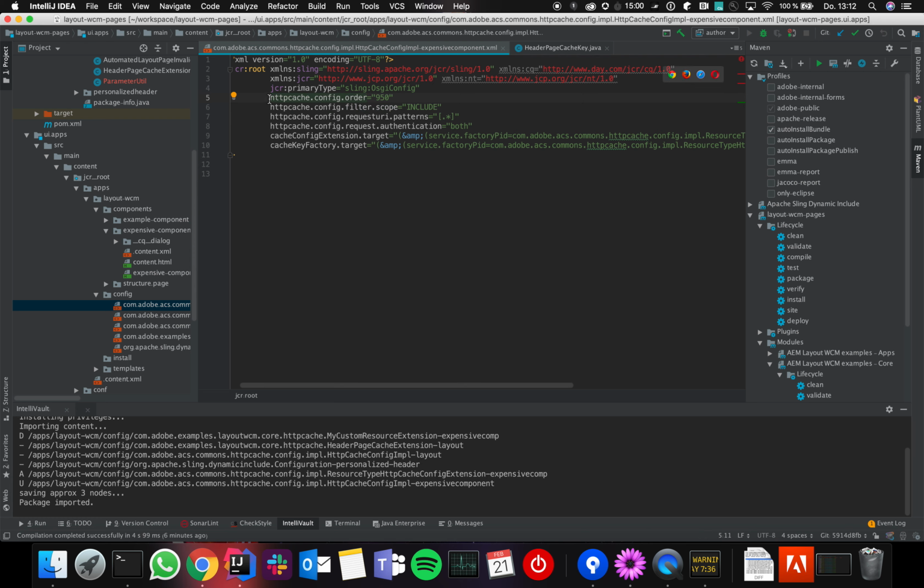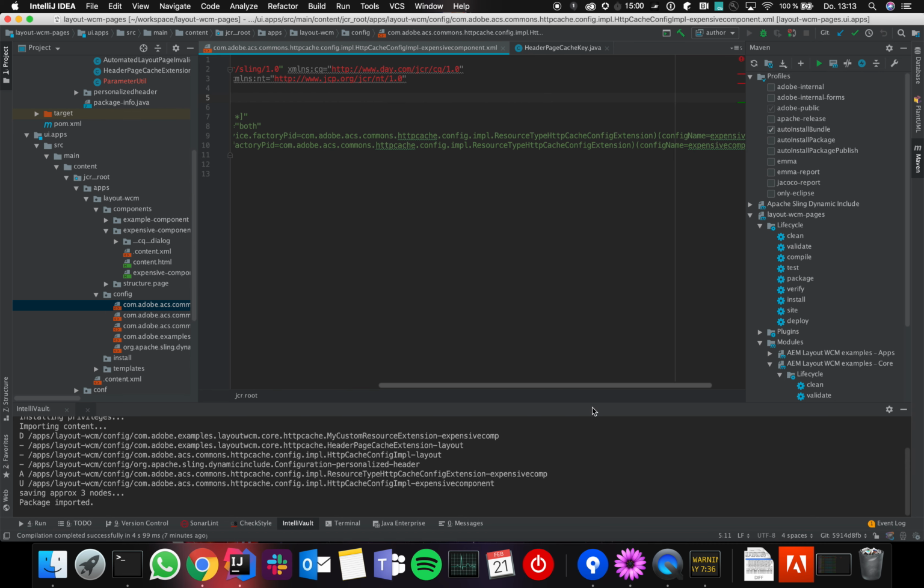So this is step 1, and then step 2 is most certainly that you specify a cache key factory. The cache key factory specifies how keys are created in the cache. And the cache config extension determines whether the cache engine should actually proceed to cache the request, include or request by itself.